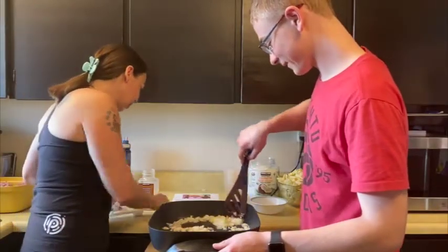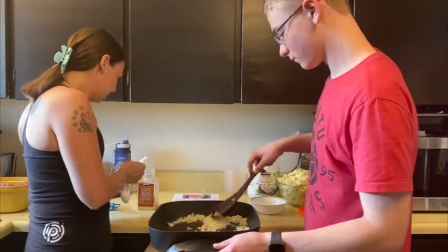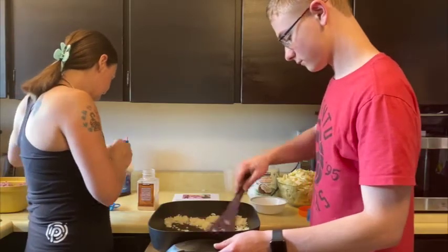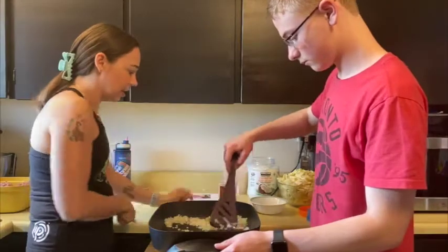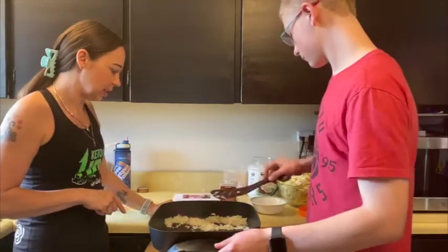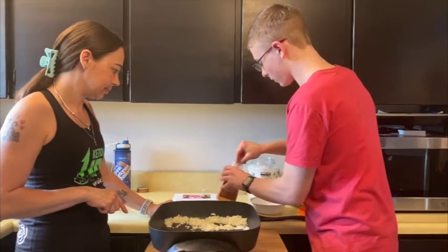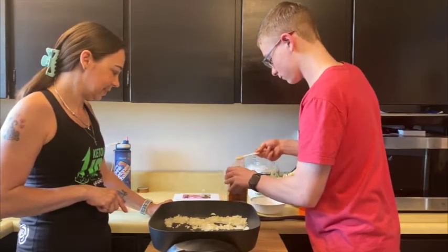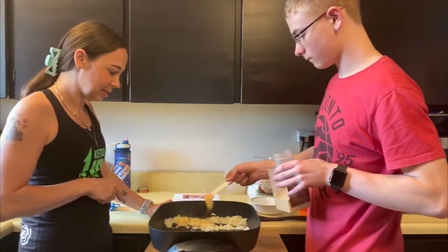And we're gonna add in our garlic. So we need a teaspoon of garlic. My measuring spoons, of course, are stuck together. Here we go. So you're going to add your teaspoon of garlic in there. All right. A little bit of garlic. Sprinkle it in there on the end.